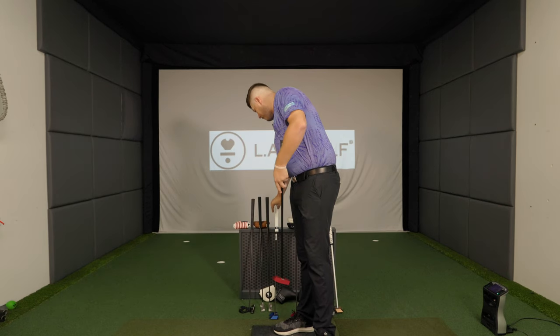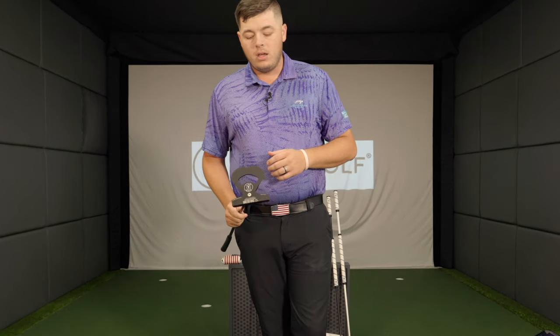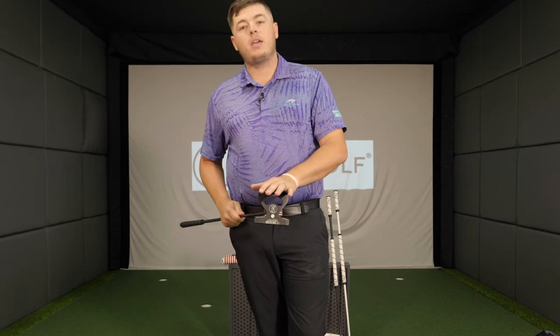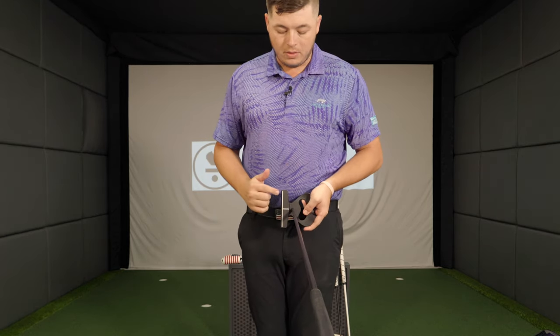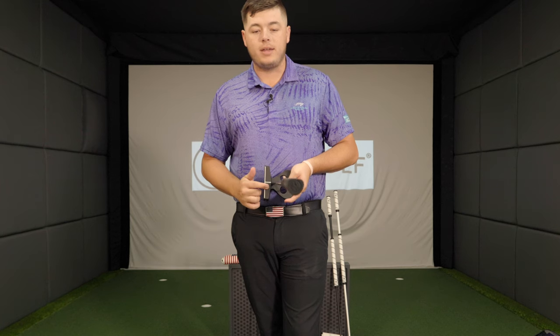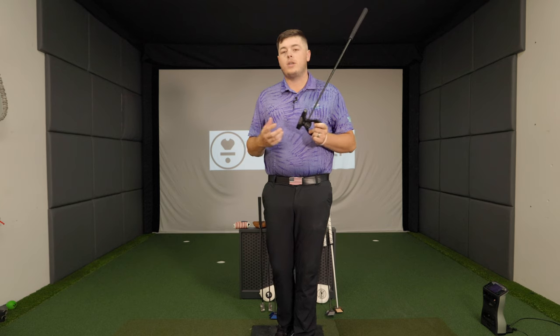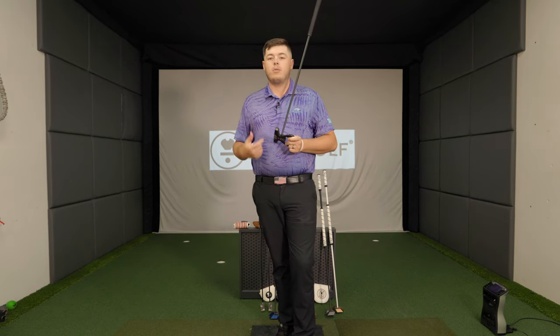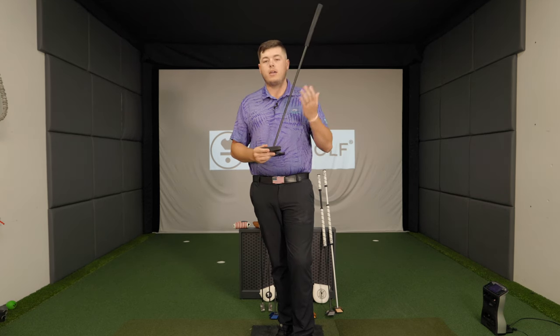Then you've got the big boy — the DF Head, the longest tenured putter they have. I call it the Spaceship Putter. They offer it in about six colors, with pink being the new addition. What makes this putter unique in the custom world is how big the sight line is. There are about six different alignment aids available. What's cool about walking through this process is you get to be hands-on with it. Here at Loggerhead we created our own fitting cart, so instead of just seeing this on a computer, you actually come in on Sam Putt Lab, roll putts, feel the differences with all the heads, test different alignment aids and shafts.